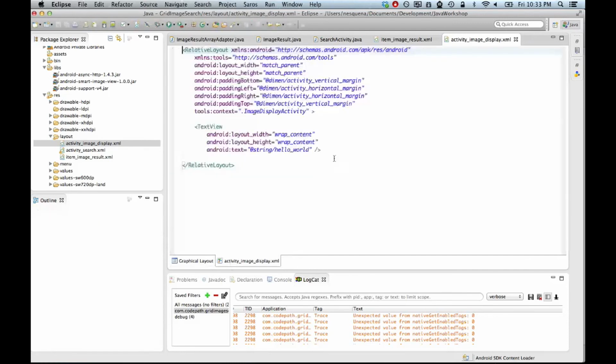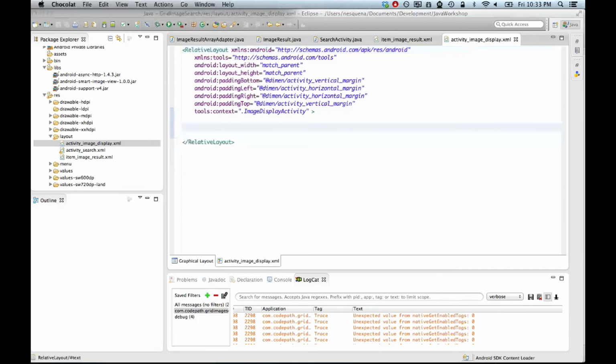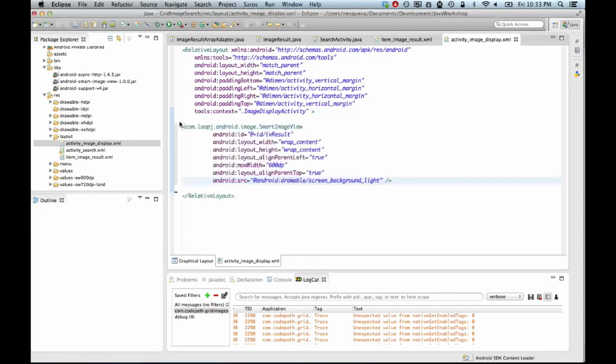In order to do that, it's actually fairly simple. What we're going to do is we're going to delete the text view here, because this is useless to us, and we're going to load another smart image view. This smart image view is, of course, going to display the full screen image now, rather than the shorter image. And you can see here I gave this smart image view the ID IV result. I set up a max width of 600 dp.